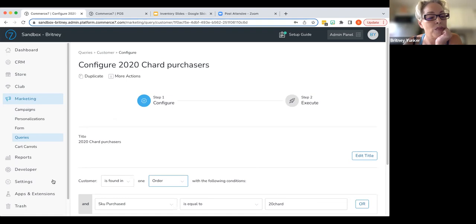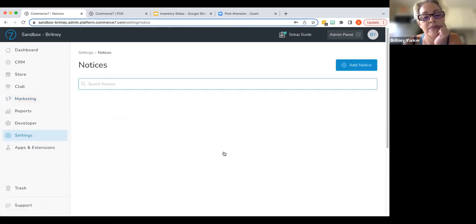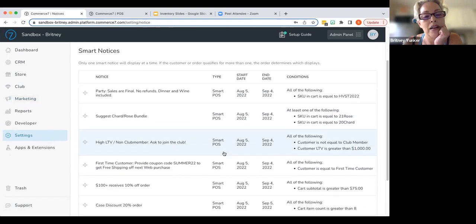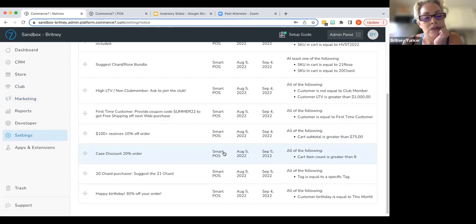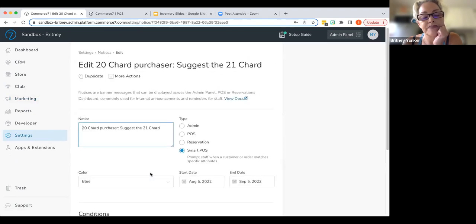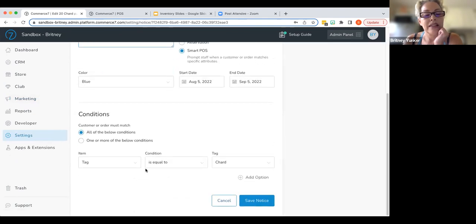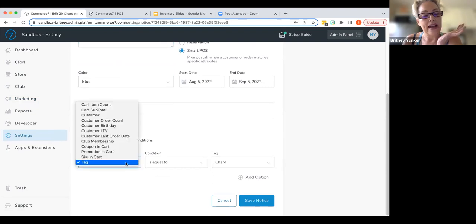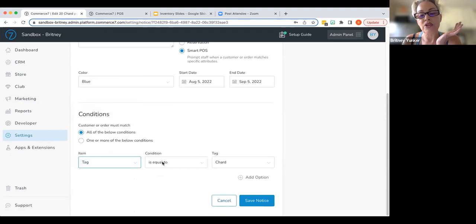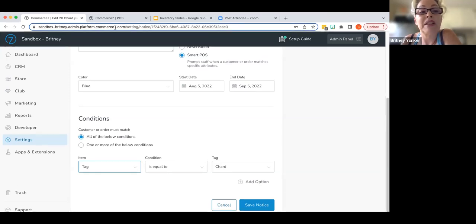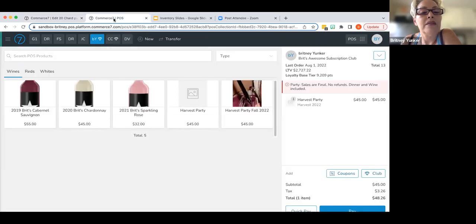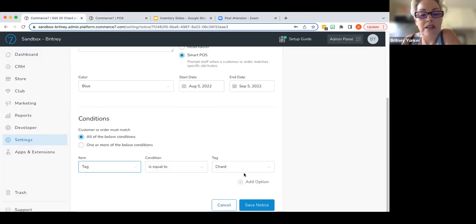Now when I go back into settings and notices, and look at this guy and scroll down, I'm able to choose tag as one of my conditions, is equal to, and Chard is my tag. Those are my 9 people who purchased the 2020 Chard. And now when that person comes into the tasting room and puts something in their cart, they will see... Oh, again, I want to make sure that I put this guy at the top.